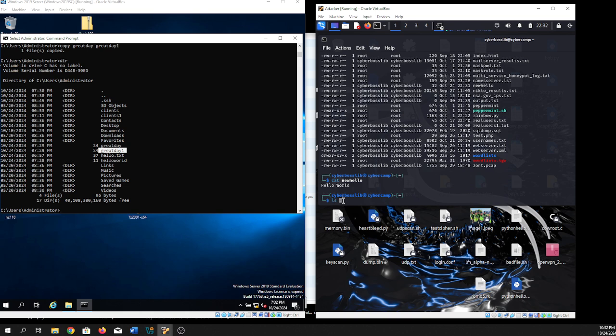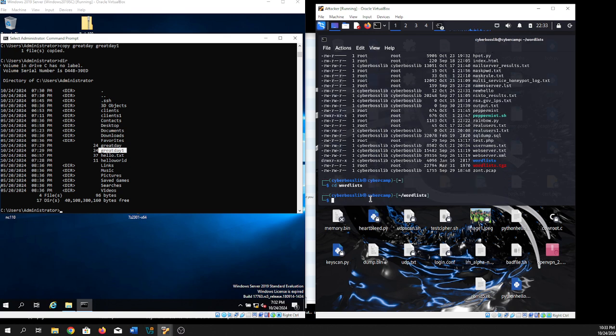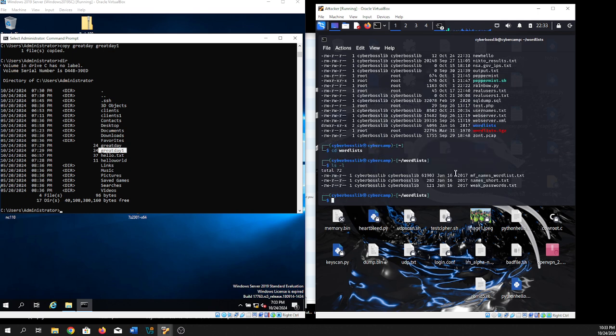So let's list the content of the folder. I have this folder called word list, right? So I want to see what is in word list. So I'm going to change to word list. I'm going to go in there like I'm entering a building. And I'm going to look at the content. So I have 3 things in there, right?